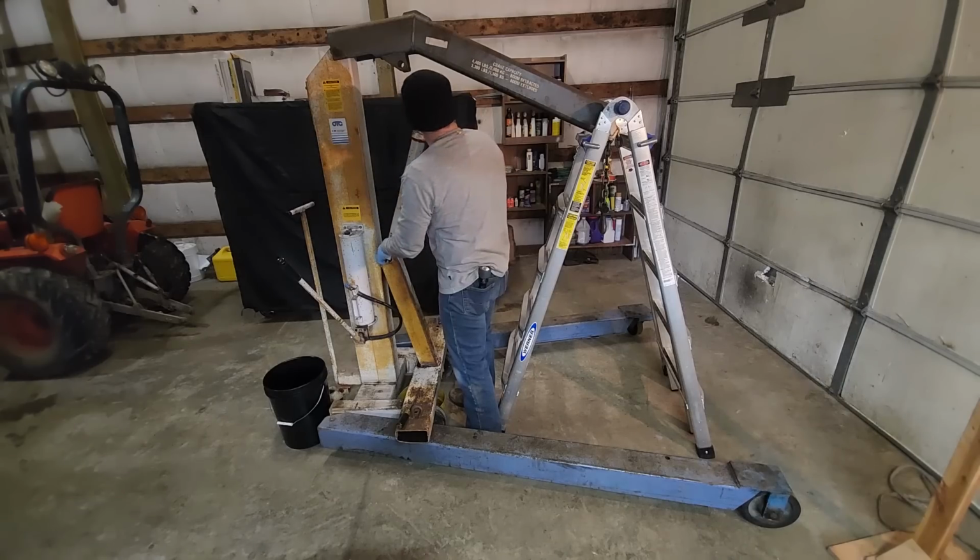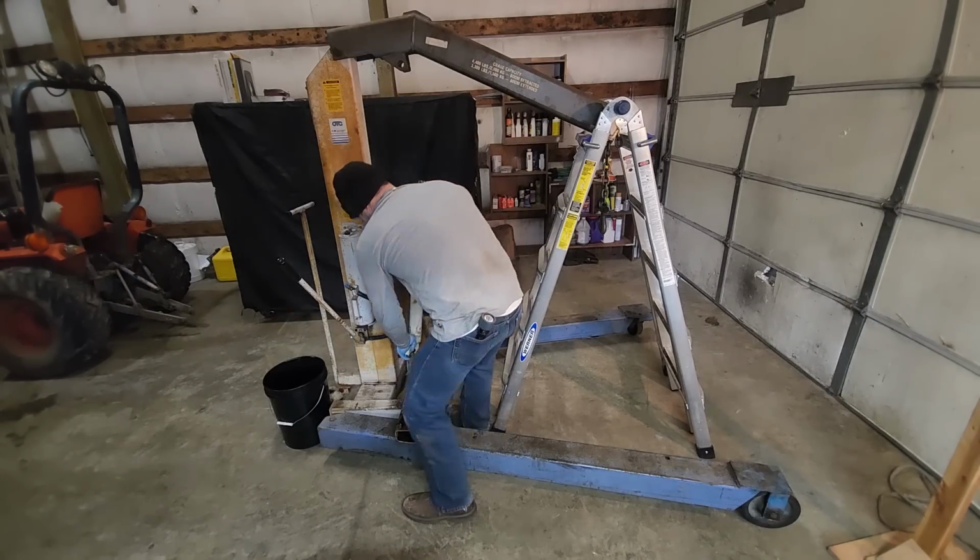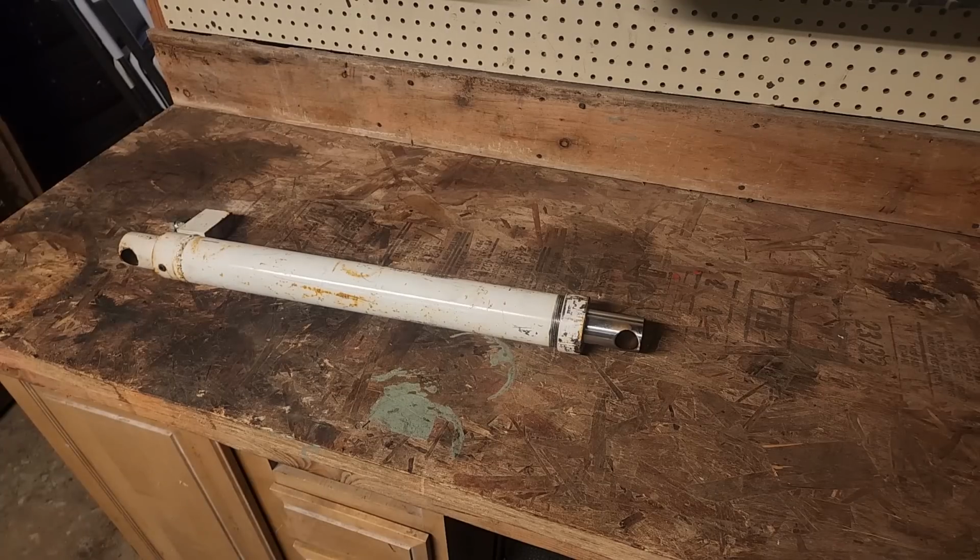Look at that. Beautiful. Alright folks, so my workbench here, and this shop I got. Moved into this place with some land last year. Shop's a little old. Could definitely use some updates, but better than nothing.